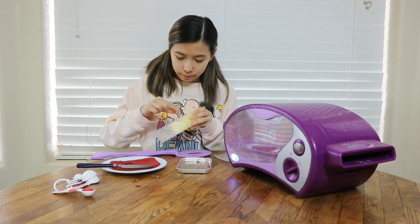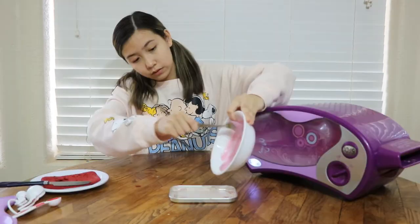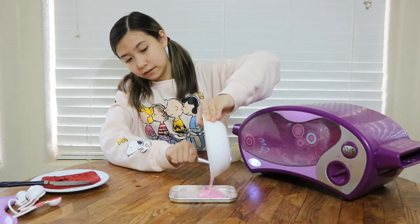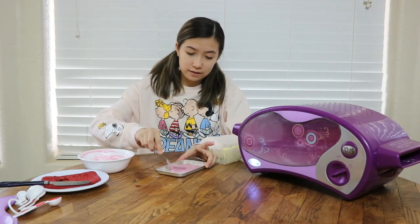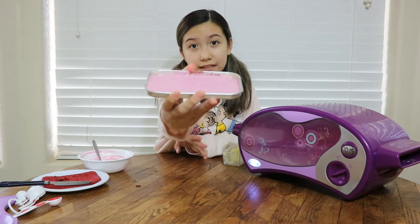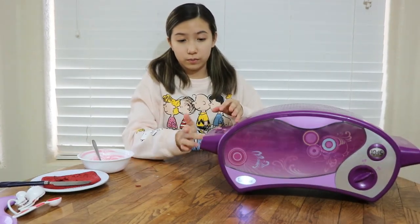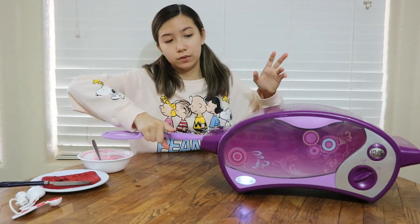And I'm gonna put a little more butter on. Okay. Even though it's still hot. We do this. I don't know. Okay. And now we spread it. Okay, we try to spread it as evenly as we can. Look, okay, I think that's more even than it was last time. We put it through here, okay, and then we push it in. And then we grabbed the spatula, and then we push it in.